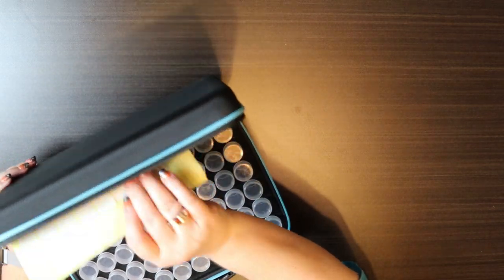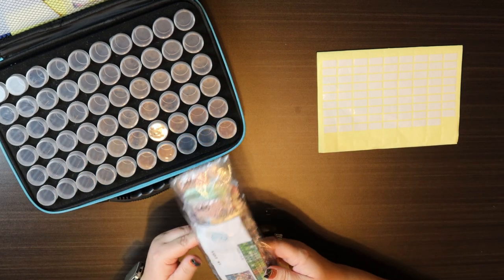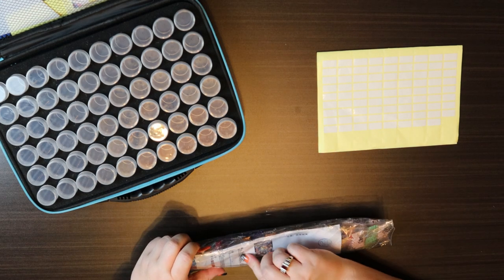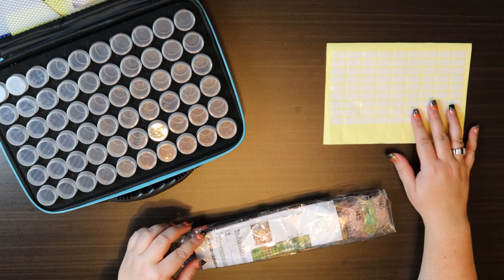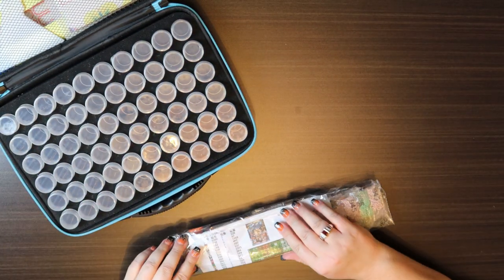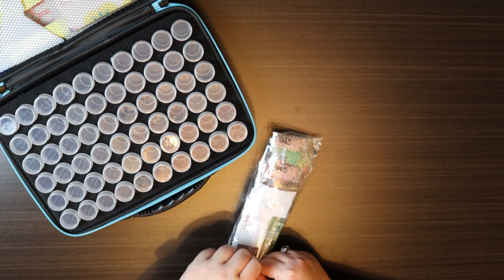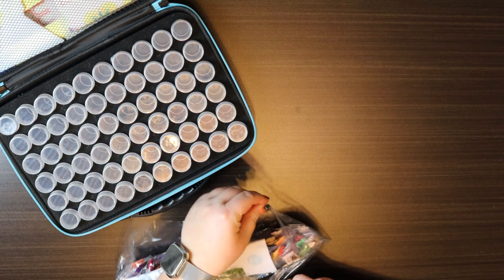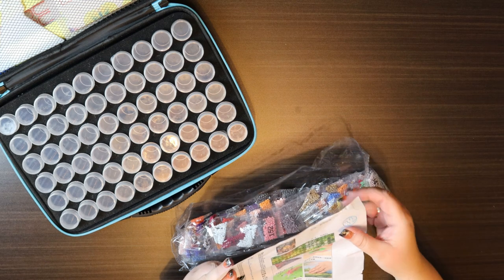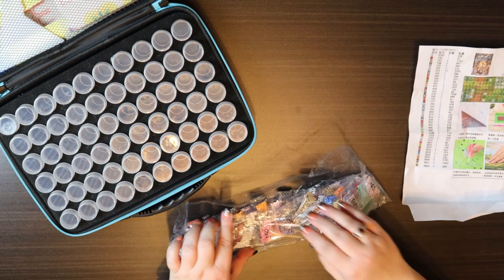Now we dive into my trusty 60 pot. I did not tell you, but this is a round diamond painting. It looks like I have a key here, so I will not use this. I will actually use my sticker machine that I have not been able to use yet. So that will be fun. That will be awesome.